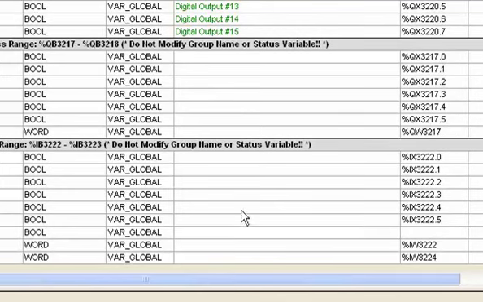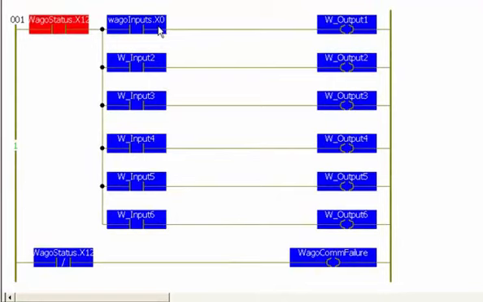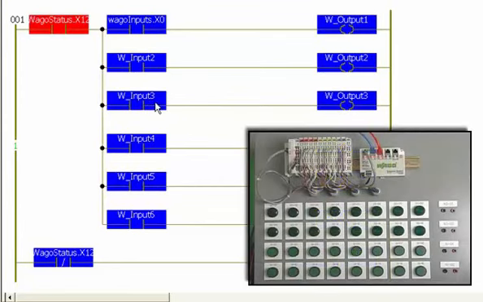And we've gone ahead and made a small ladder example to show how you can use those in a ladder program. And actually you can do it 2 ways in the ladder program as well. You can either refer to the word and then a specific bit within the word, or to those new bit type data variables we created. So now we can see that if we press on certain inputs, then the outputs will be reflected back out to the Wago device. So if we press on input 3, for example, then output 3 lights up.